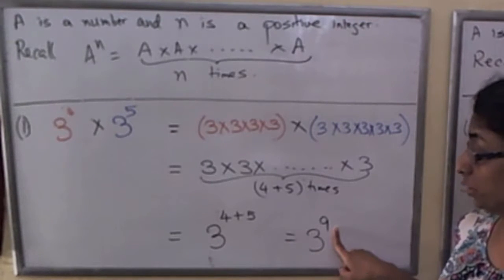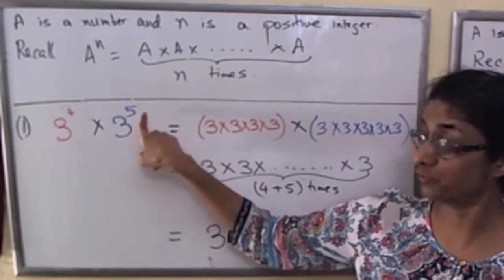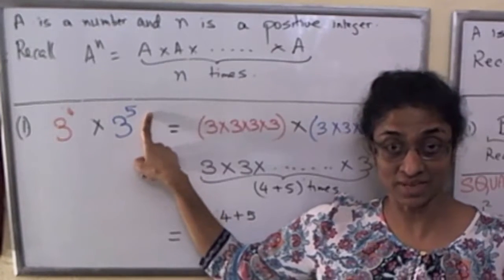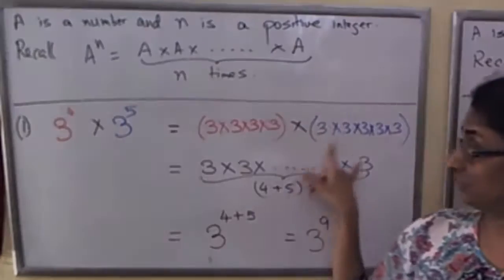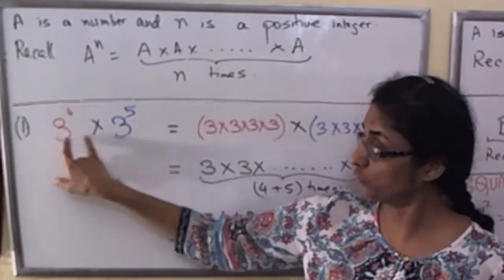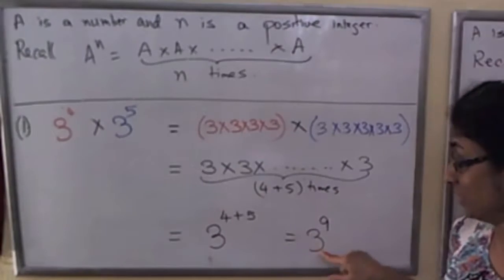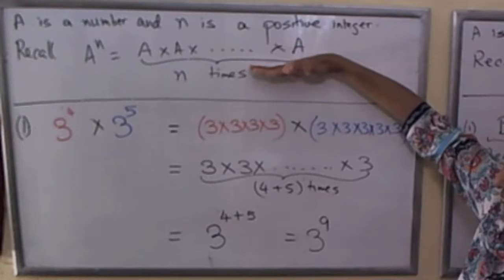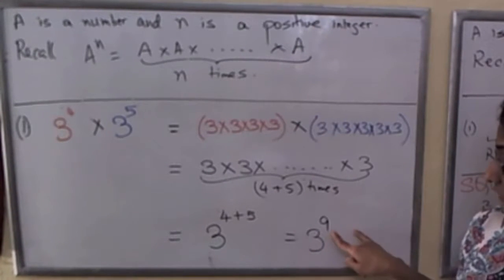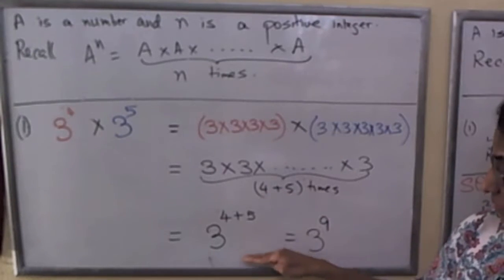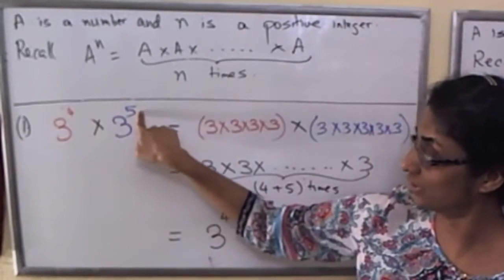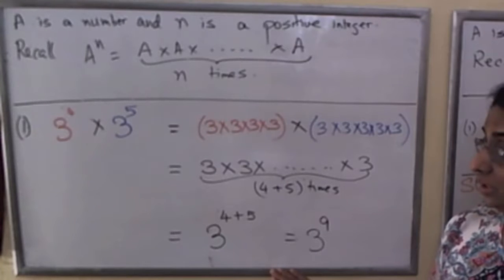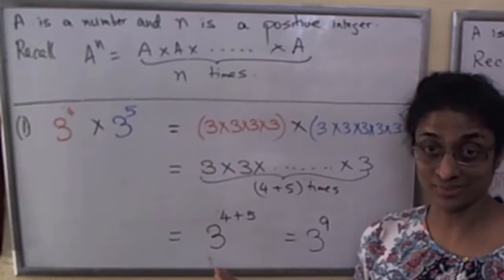So here what we're concluding is 3 to the 4 times 3 to the 5 is a number. I'm not so much interested in exactly what number that is, as in if you used your calculator. But this work helps us think that 3 to the 4 times 3 to the 5 is simply the same number as 3 to the 9. And here's all of the logic, and remember how we used the definition to arrive at this logic. This 9 by our steps is really this 4 plus 5. Those exponents are getting added. So keep all of this logic in mind, and we'll discuss some more examples now.